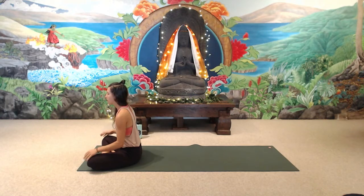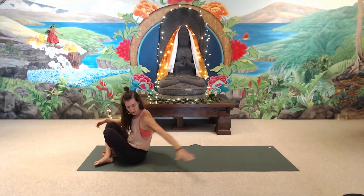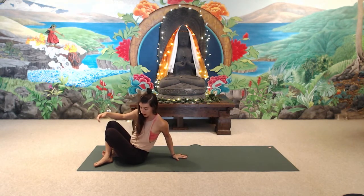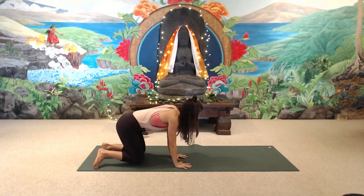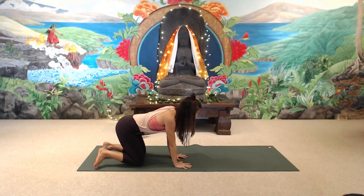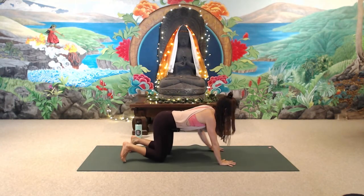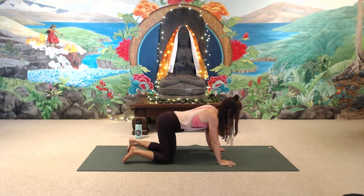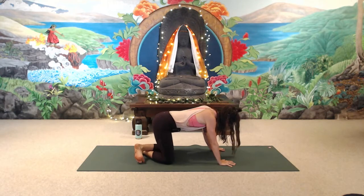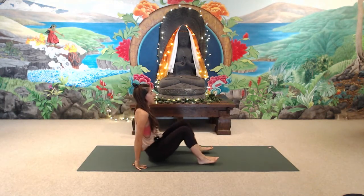And just notice the support underneath your pelvis. And then lift the knees, keep the ankles crossed, plant the right hand behind you, push down into the hand as you drop the knees, and slowly swivel to tabletop. And then walk your way forward on your mat, sway your hips a couple of times. And then we'll just cross the ankles, sit back, and slowly extend completely on the mat.